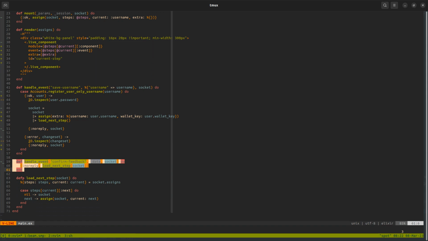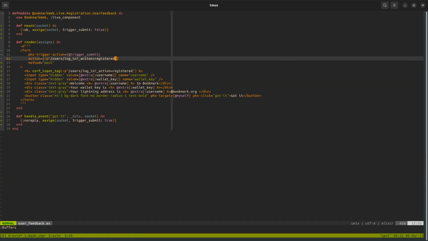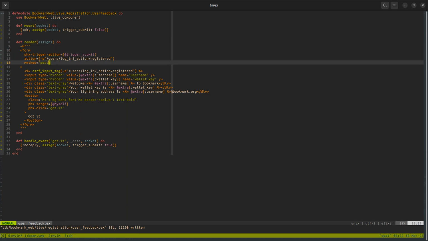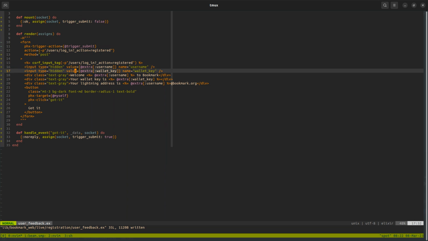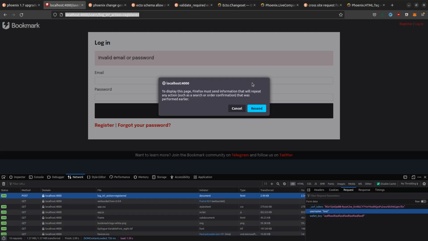This is actually not gonna be relevant here. And when we do the user feedback, I'm not matching on this. I don't think this is necessary for now. I also don't think that is necessary. Let's leave it for now. Let's make it work, and then we can remove things that are not necessary.